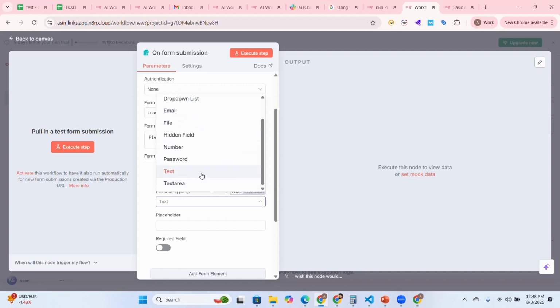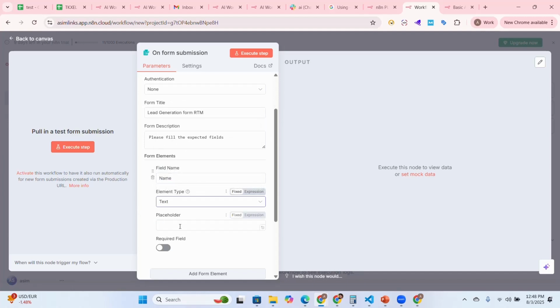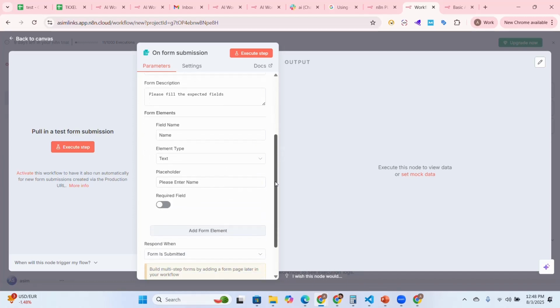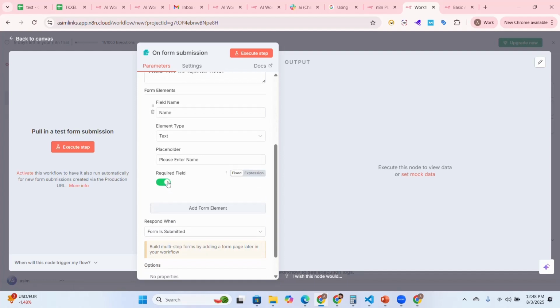But our goal is to store the data in the text field. So I specify the data type as text, and the placeholder can be please enter name. And I want to keep this as a required field.